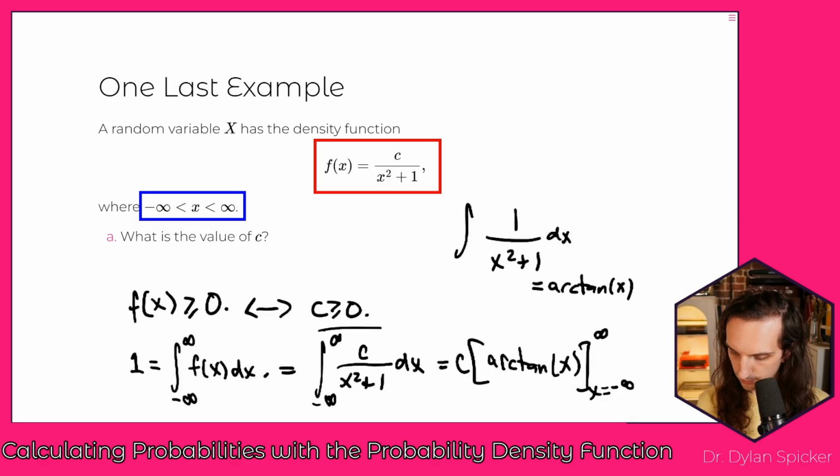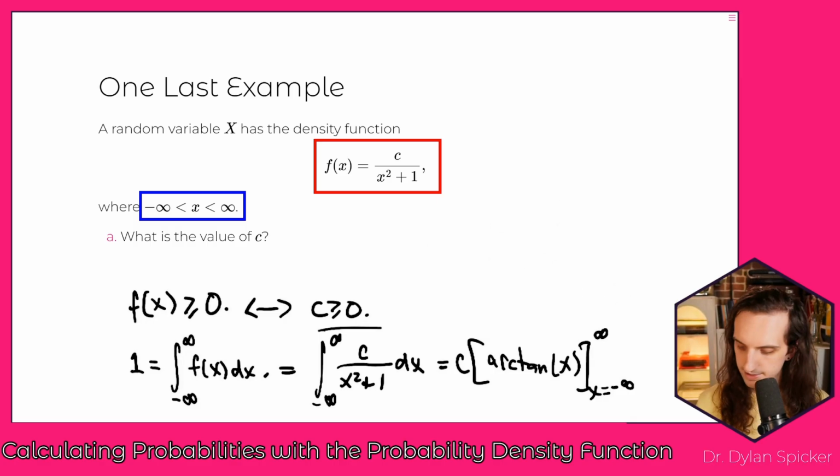Okay, and so then we have to remember, well, what are the properties of our arctan function here? And I will just erase our note up here, and we can move upwards with this, right? So then the arctan function is such that in its limit, as it goes off to positive infinity, it's going to equal pi over 2, and as it goes to negative infinity, it's going to equal negative pi over 2. Right? We have those two asymptotes there. So that's going to be c times pi over 2 minus negative pi over 2.